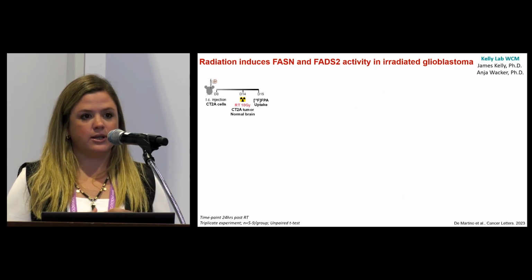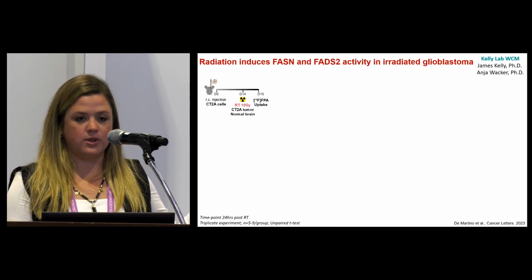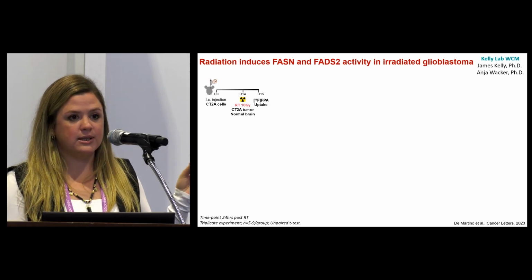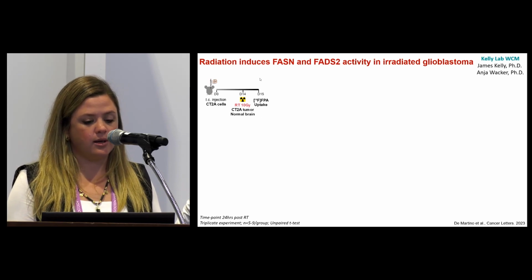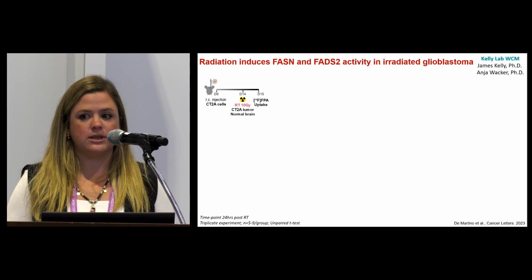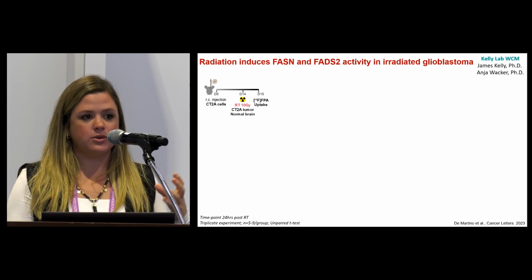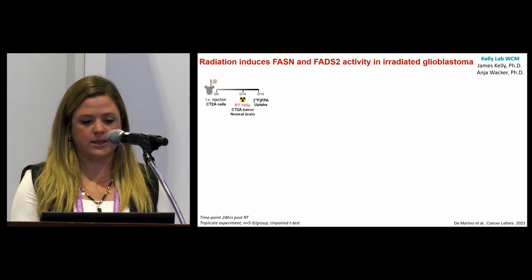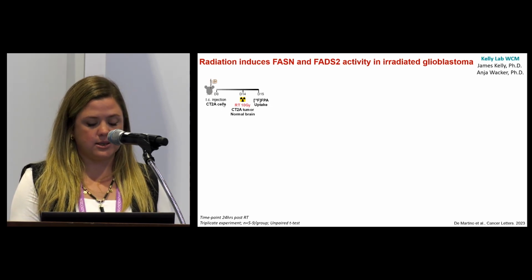To see whether this was also occurring in vivo, since all of this was done in cells in vitro, we used a PET-CT strategy using fluoropropionic acid as a tracer. This tracer is correlated with FASN activity in different tumor types, such as pancreatic cancer and prostate cancer. So we used this as an indirect measurement of whether radiation was modulating FASN activity in vivo. So what we did is, again, inject the same cells.